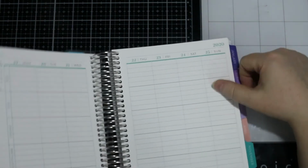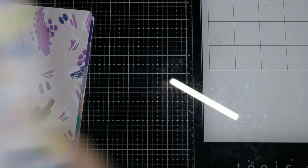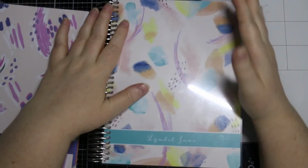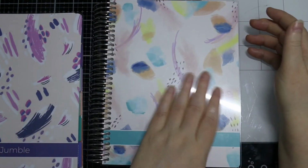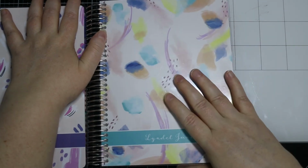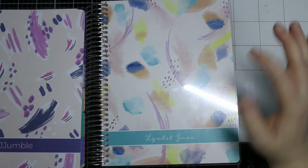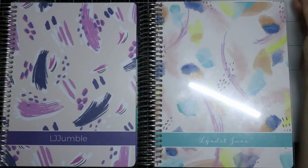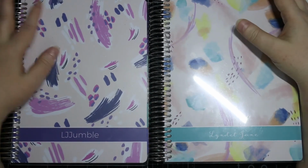So all in all, I honestly think I found planner peace with this. I can deal with the short columns by putting in the extenders. It's going to start getting bulky, but I'll take the add-ons out, and that's just the way it's going to have to be. So would I recommend these planners? Definitely. I would definitely recommend the A5 planners.